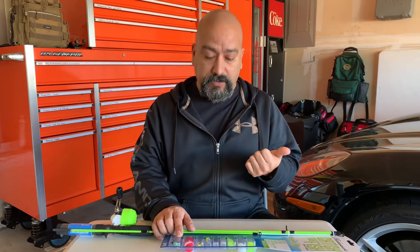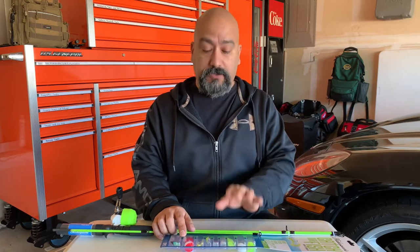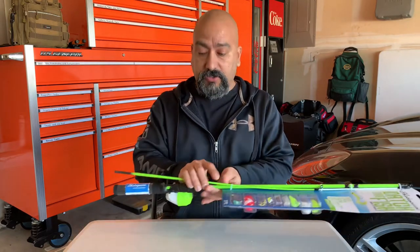You can use everything here, but like I said, fishing with the kids, that slip bobber that I mentioned in my previous video, I'll put a link up here. The slip bobber, I would recommend maybe some swivels. But you don't need the slip bobber or swivels. You really could just go out with this right here and just go ahead and knock them out. So with that being said, let's go ahead and just open this up to kind of show you what it comes with.